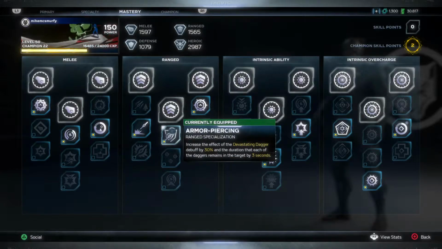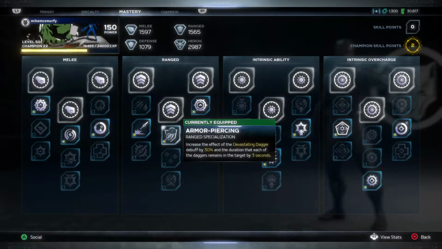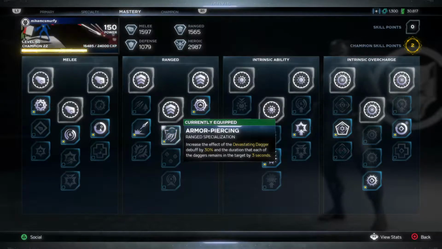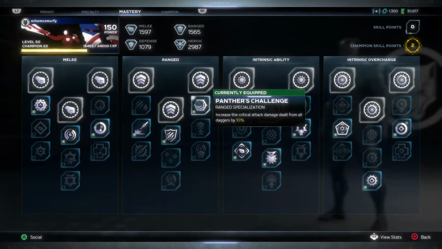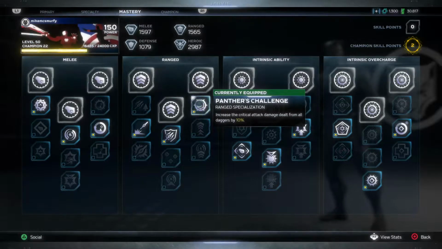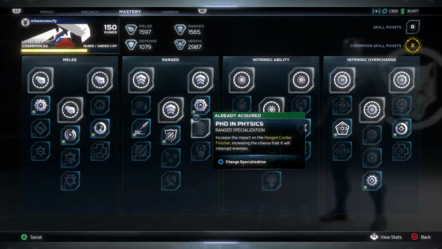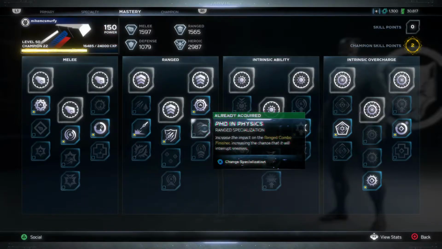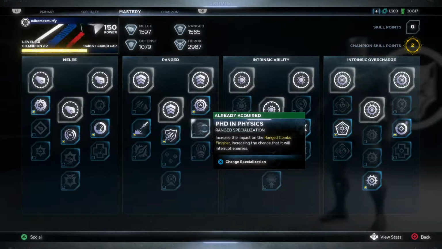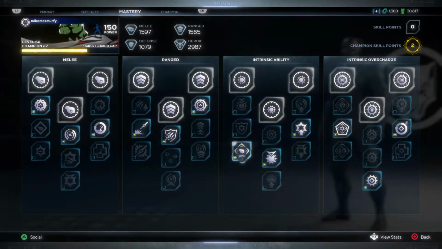And then this one just increases the effect of the debuff 30%, and the duration of each dagger remains on the target 3 seconds. So they will fly around there doing more damage 3 seconds. And then the critical attack damage dealt from all daggers is increased by 10%. Just a nice little thing. I don't think the other ones will be as effective. I think you can use this one. The chance of interrupting them is bigger, but yeah.